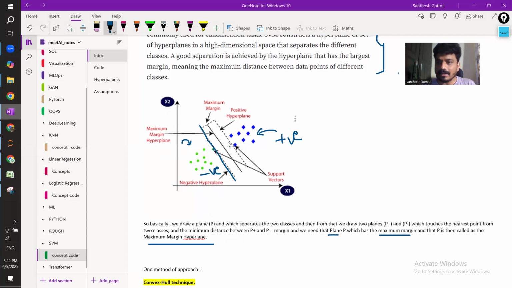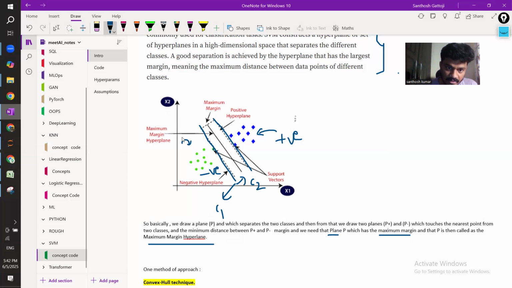like a wall we are constructing, and another plane which is touching this. Now, why am I focusing on only that point? Because the simple thing is, if I'm able to classify this point perfectly, automatically all these are getting classified. If I say anything to this side of the line is class 1, and this side class 2, that is good, because if I'm doing the last point perfectly, that means everything remaining is automatically perfect.